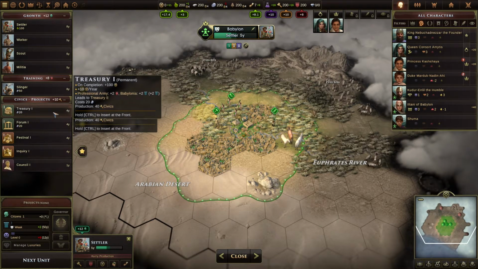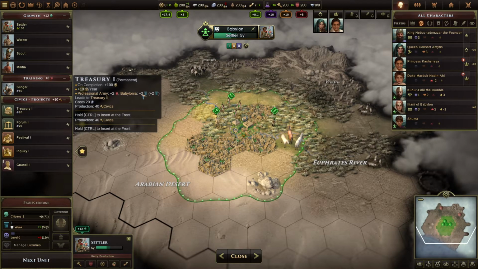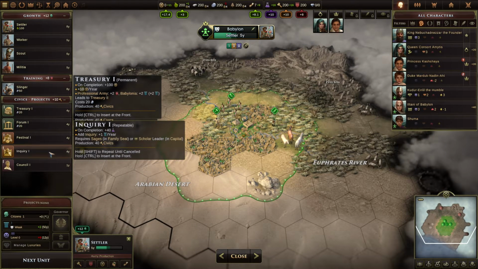Now the treasury, on the other hand, would immediately give us 10 coins per year, and because we are Babylonia, apparently, we would get +2 culture. So actually, I think we should... Well, let's go for the settler and then go for the treasury next. The inquiry is repeatable, and it's... yeah.